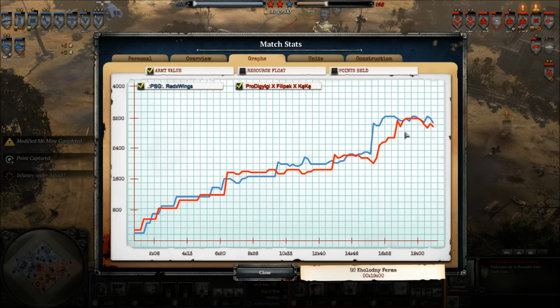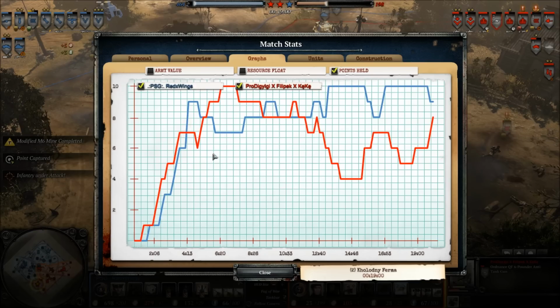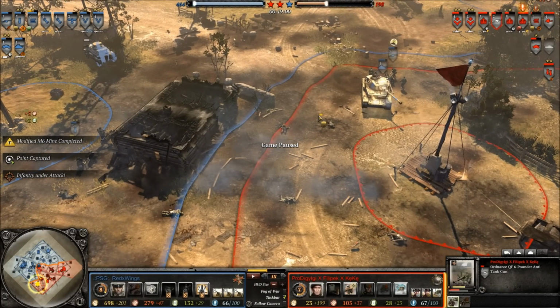In terms of army value, they're actually really close to each other there as well. Resource float-wise, Redxwings has a bit spiking off there at the end, whereas Prod is doing the opposite of spiking. He's got a tank on the way. And in points held, I mean, they're closer, but now again, it's Redxwings sort of a bit more in control of the map there. Prod, not so much. They're a bit falling behind there.